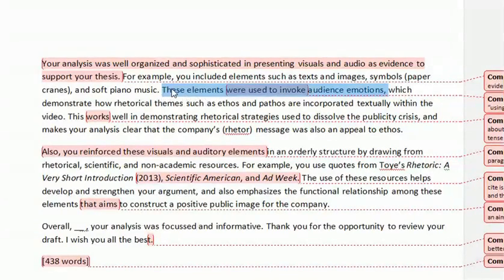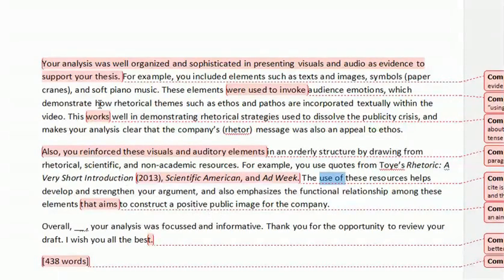Okay, so just say that these elements invoked, and here again you use quotes. Just say, for example, the quotes. Again, here's a use of. You could just start your sentence with these resources help. So oftentimes the use of verb ends up making your sentence grammar indirect and a little wordy.